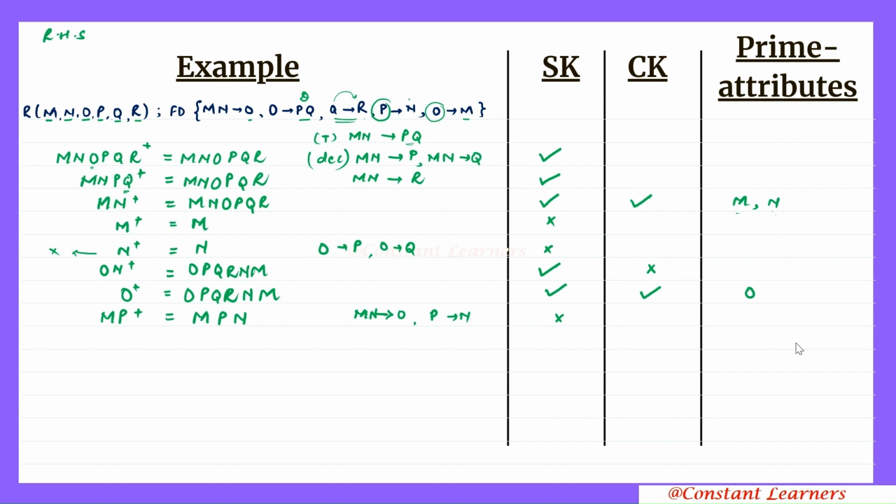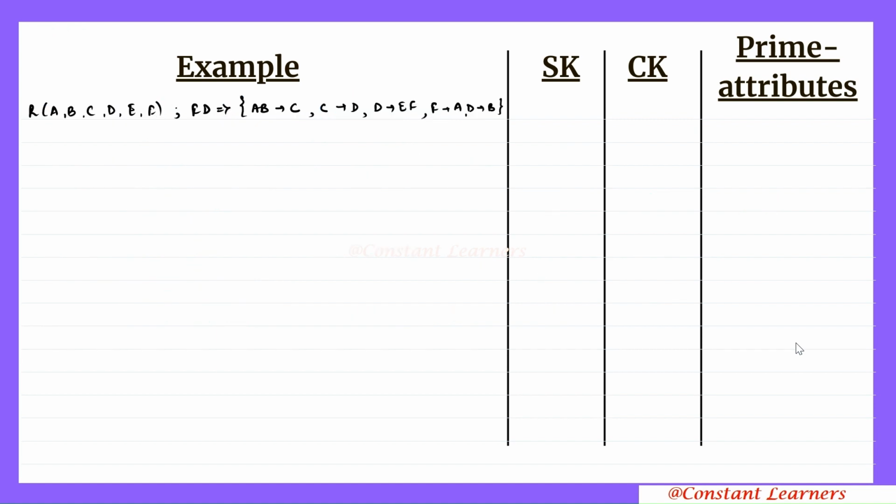Now let's head to the next example. In this next example, we are going to try to be a little quicker, right? First, we are going to check all the functional dependencies here, and then we will try and solve the problem. So the functional dependencies are given here. AB determines C, C determines D. Now, as per the transitivity rule, here we can write that AB determines D, right?